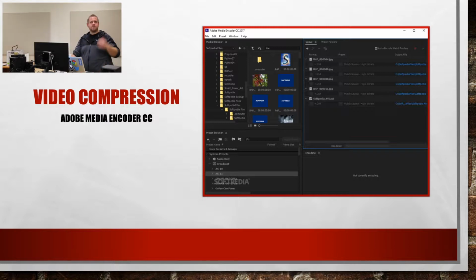So what I use is Adobe Media Encoder. It comes with the Creative Cloud. And this I convert it down to H.264 into an MP4 format. So it takes it from that 120 some gigabytes down to more like 12 gigs. It does really, really fantastic and fast compression.